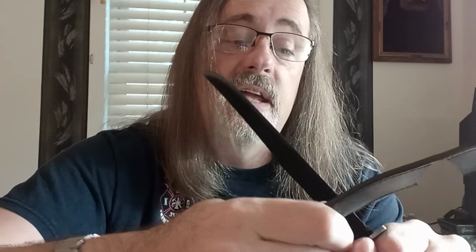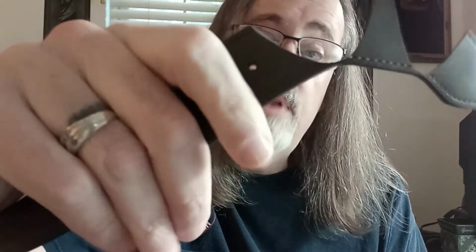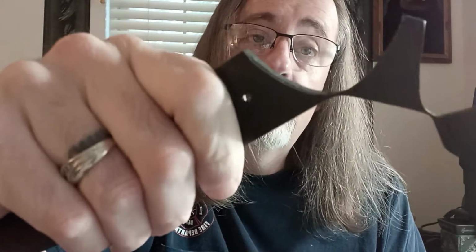We'll look at this leather belt. It's one of my old leather belts. It's a thick leather belt, and this thing cruises through it. And it is like 3 layers of leather. And with absolutely no effort, this thing goes through it.